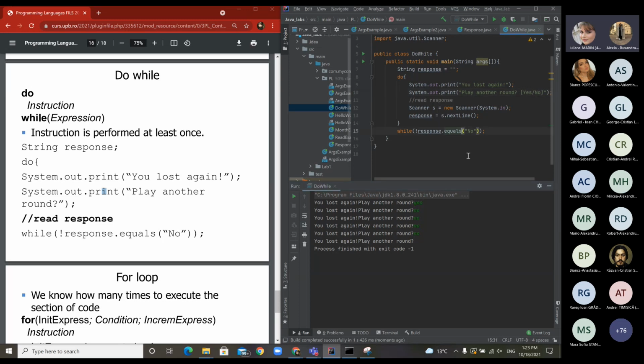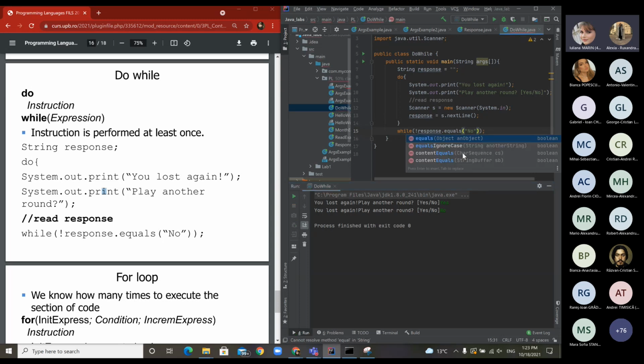Or you have this. So now if I run it, and I know what I have to write, it was yes, no, now it got out. But you can also have equalsIgnoreCase. As you can see, you enter the block at least once, you get the response according to which you evaluate.